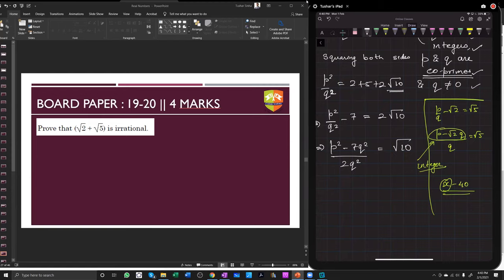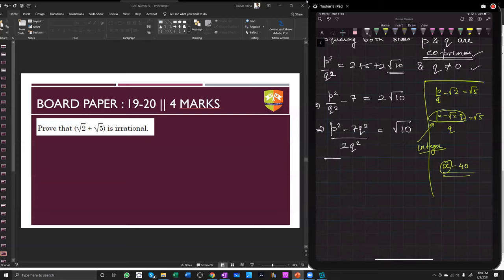So I think all of you are clear now. So hence this makes sense. Why? Because LHS, what is LHS? Numerator. Numerator is an integer. How and why? Because it is nothing but P square, which is an integer square, minus 7 times another integer square. So integer minus integer, integer. No problem. And the denominator, Q square, which is integer into integer square, is an integer.